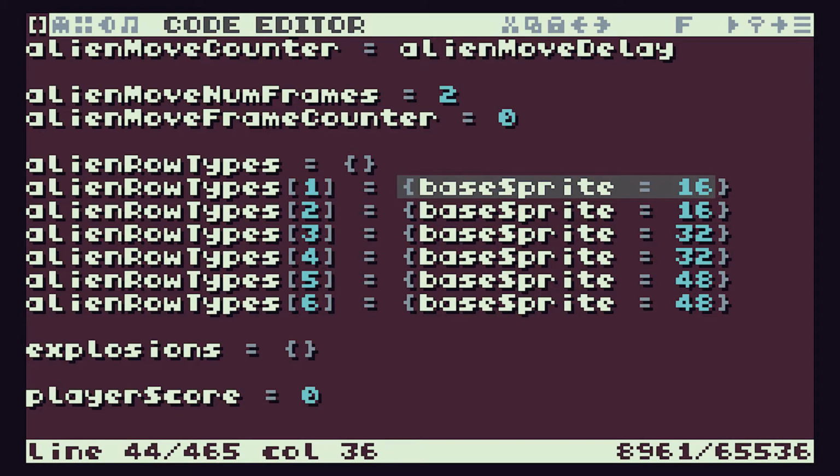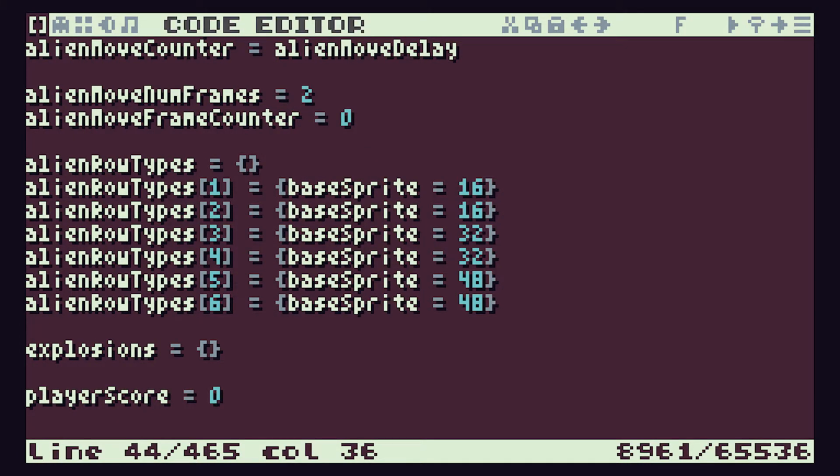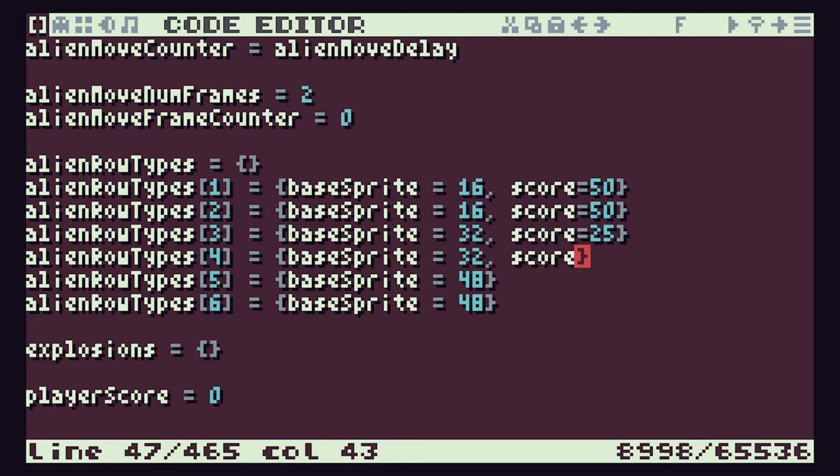Okay, so back into our code. It makes sense that if this gives us information about this particular row, we should be able to attach a score to that as well. So let me just go into the smaller font size. And we can then come in here and set a score variable for that as well. So coming after that, we can say the score for this row is going to be equal to whatever you want to make it. So I'm going to make my top aliens worth 50. There's two rows of these top aliens, so we're going to add a score for the second row, which is going to be 50 as well. The next row down, they're going to score 25. And the final row are going to score 10.